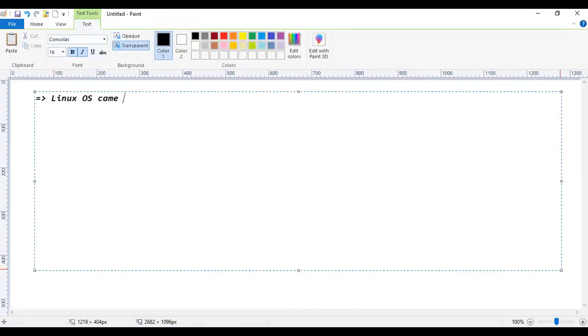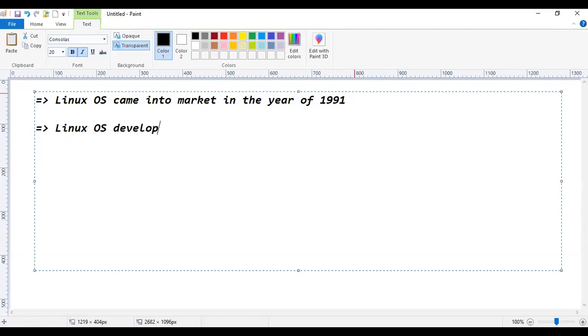Linux OS came into the market in the year 1991. Which company developed the Linux operating system? It is developed not by any company, and not Sun Microsystems, guys.